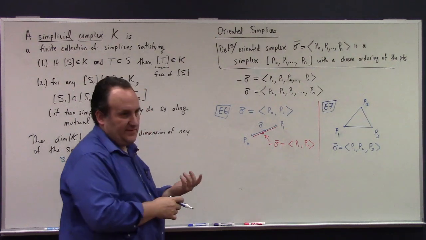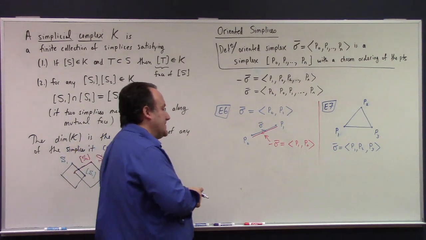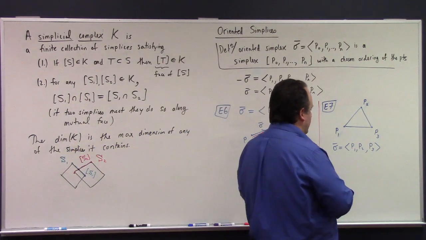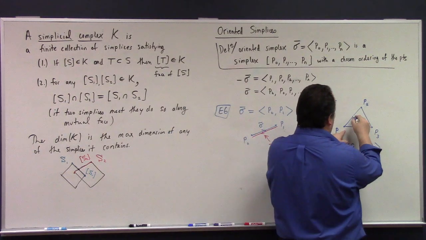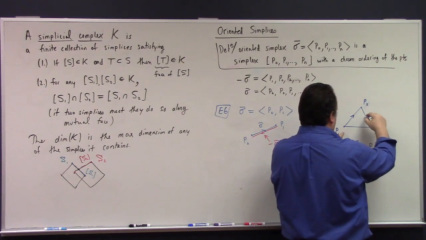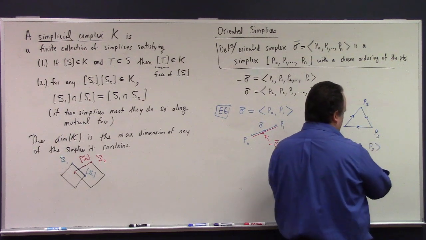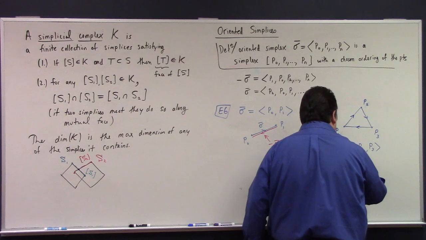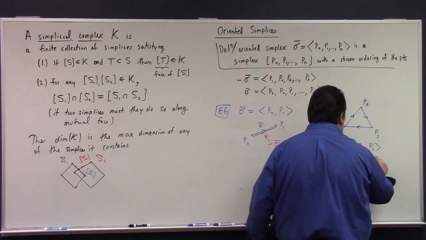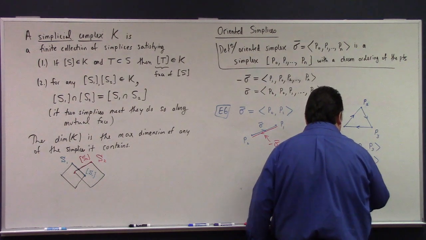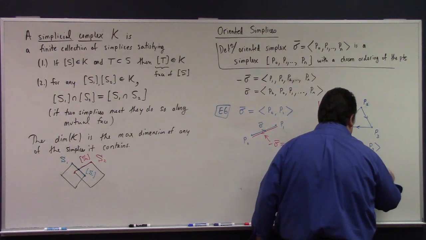That's a two-face, right? It's an oriented two-face. In fact, an oriented two-simplex. So the right-hand rule kind of helps us out here. The way that goes, you go 1 to 2, and then 2 to 3, and then 3 back to 1 again. So this is actually also equal to P3, P1, P2. It's also equal to P2, then P3, then P1. These are all the same.